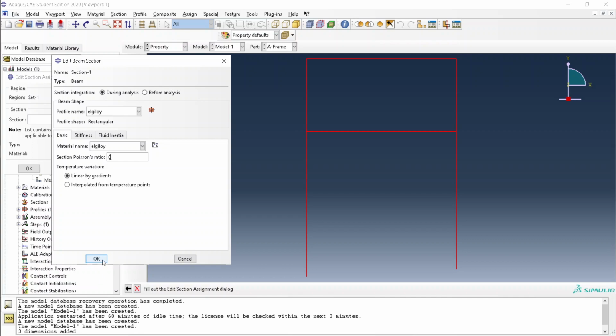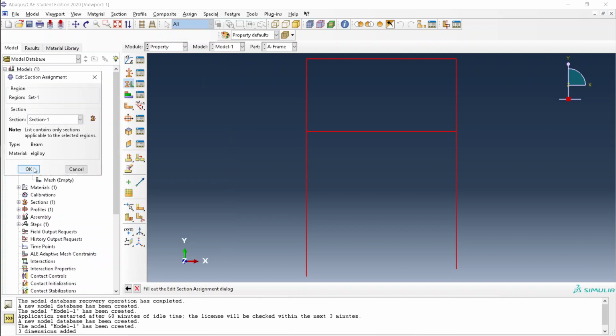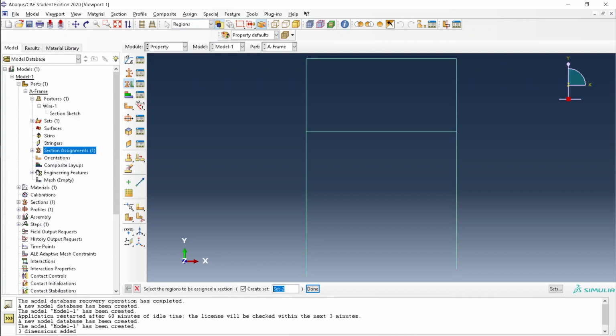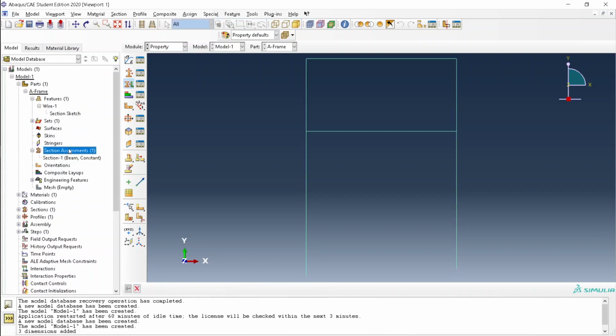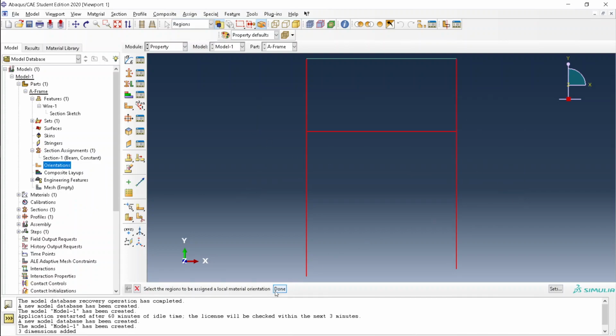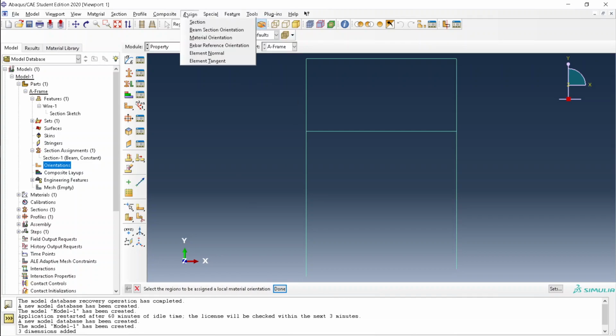Poisson's ratio, you just ignore in this case. And now we have section 1. The orientation doesn't matter, so we don't need to assign any orientation. And I think there's a second way to assign orientation.